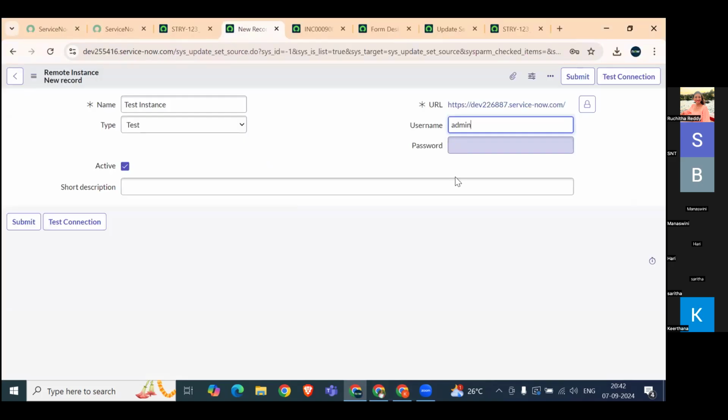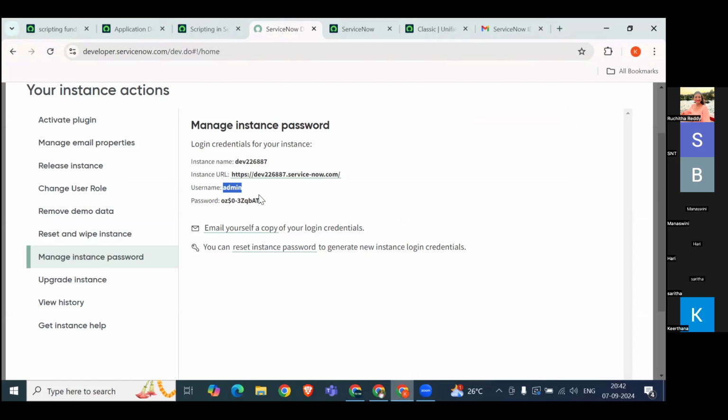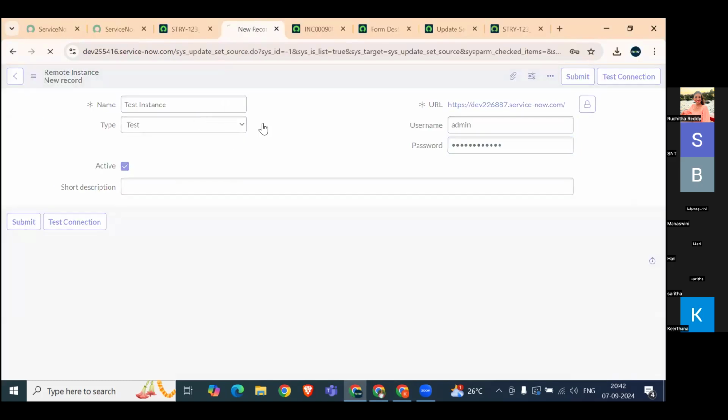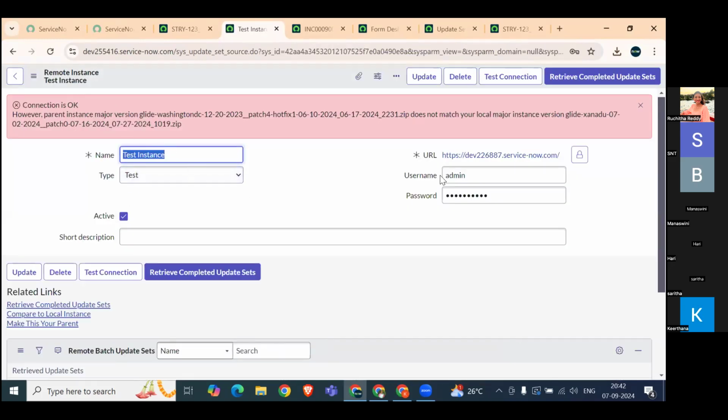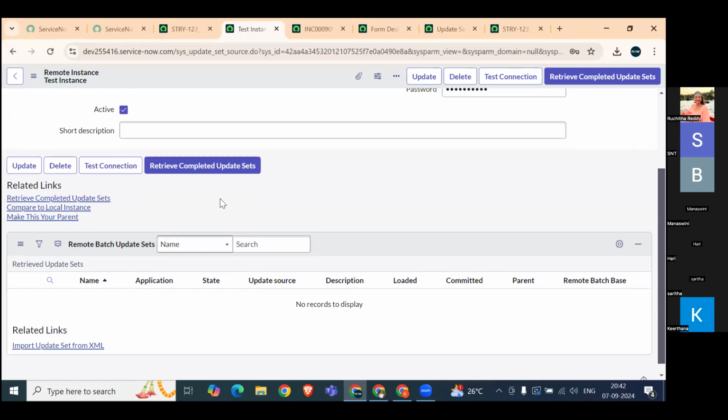Once I save this record, the connection is okay.